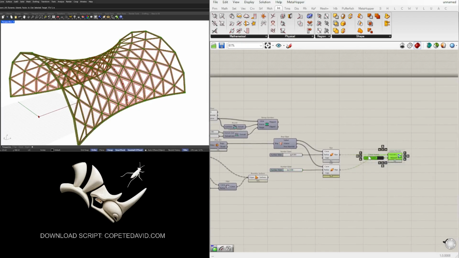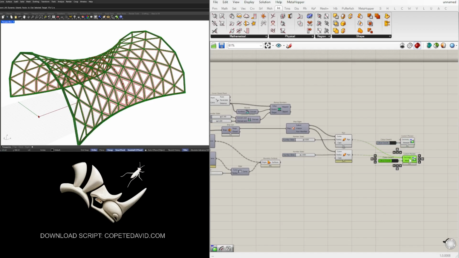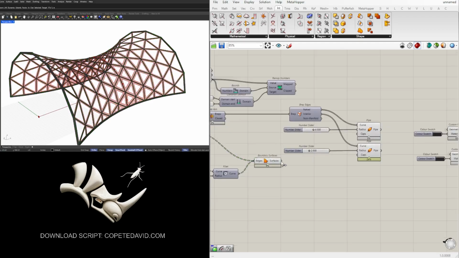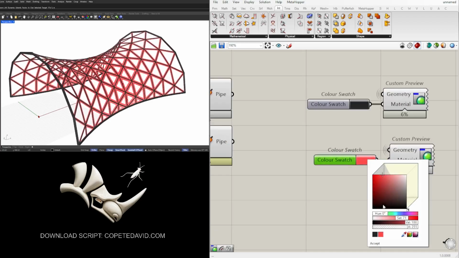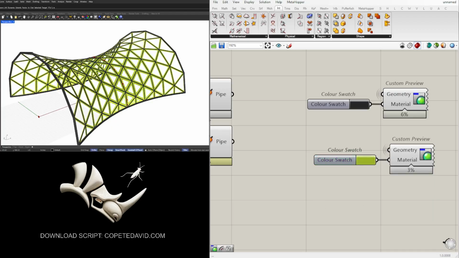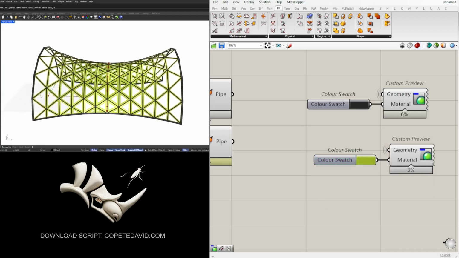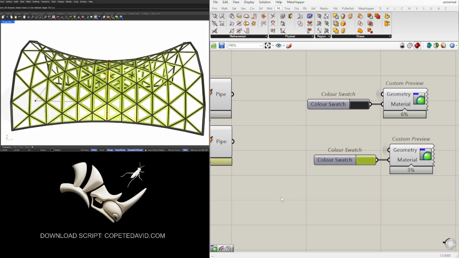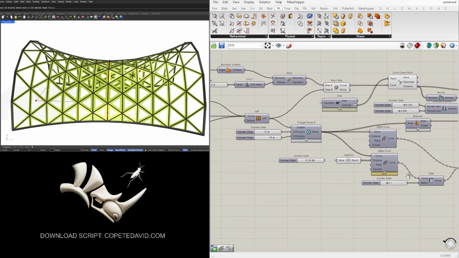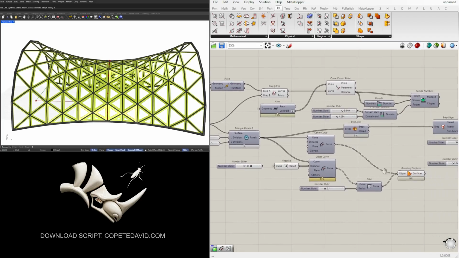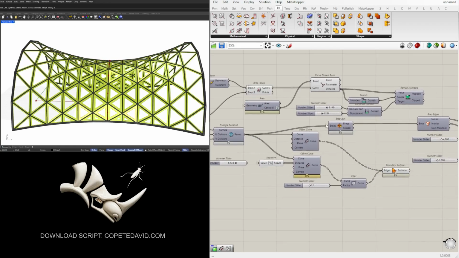Now let's create another custom preview and then use these panels and then change it. Let's go back and change the pattern size here.